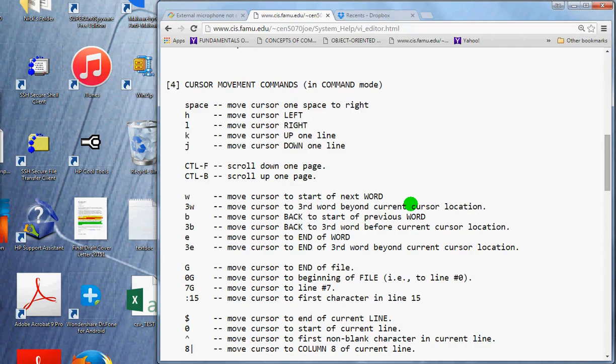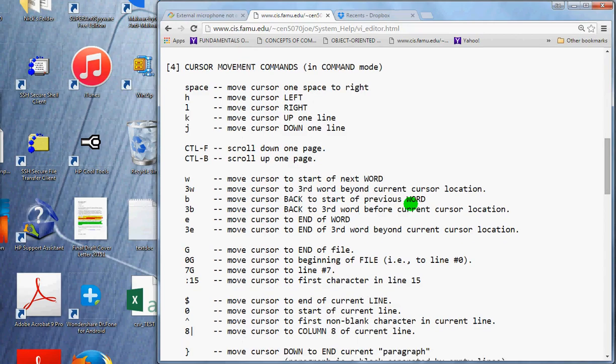Let's go down to other commands. While you are in command mode, you can move around in the file a whole lot of ways. Don't want to confuse you. So let's talk about the places where you want to go. Well, we can move horizontally by hitting the space bar. Of course, you can do direction arrows, but you can also hit keys that take you places.